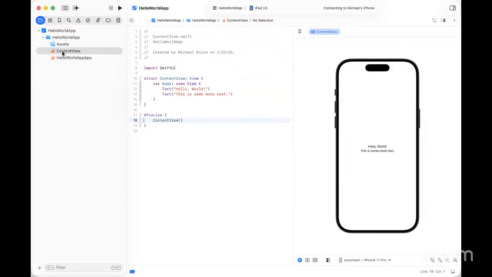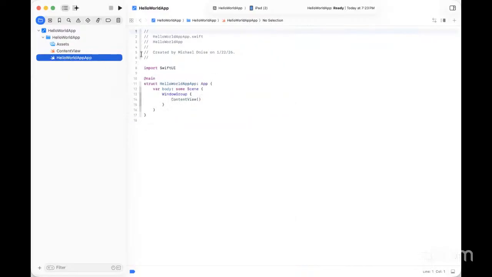There's another file that gets generated. Since I call this the Hello World app, we have another file called HelloWorldApp.swift. If I called the app weather station, it would be called WeatherStationApp.swift. I'm going to go to that file now and explore it. The first line again is import SwiftUI, and it skips a line and says @main. So this is the main entry point of the app. Then we have struct HelloWorldApp: App, so it conforms to the App protocol, var body: some Scene. So that is a window scene. You could do all kinds of cool tabbing and other interface elements here, as the car goes by loudly.